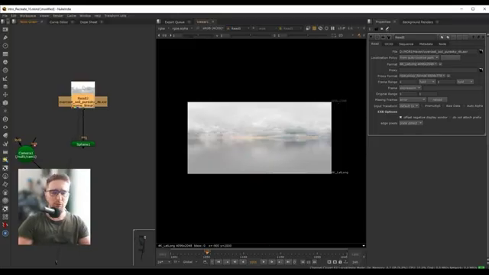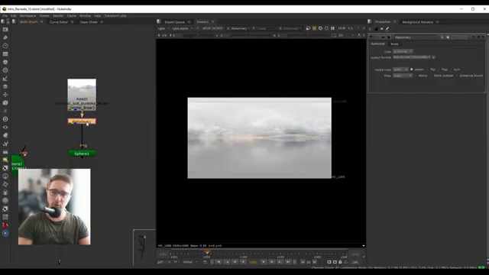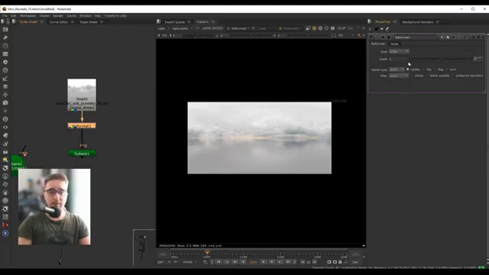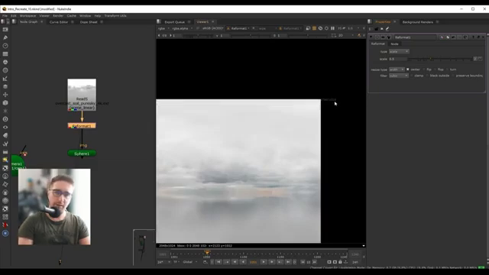In fact, I want to lower this by half, so if I drop down a reformat node after, by default this will look at our root format, which is 1920 by 1080 again. But in this case, I will just set this to scale, and I want to specify exactly how much I want to scale this. In this case, I will scale this down by 50%, so if I set the scale to 0.5, this will now give me a 2K by 1K value.